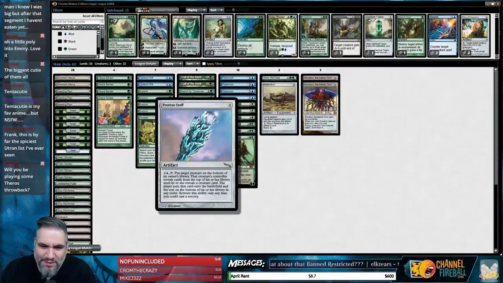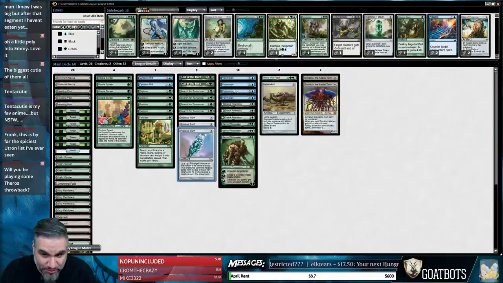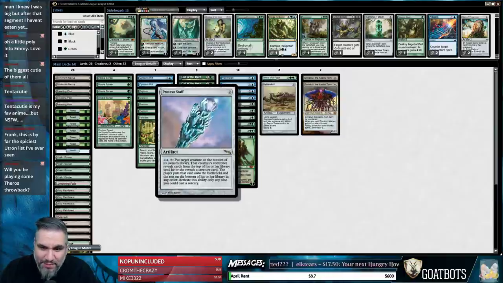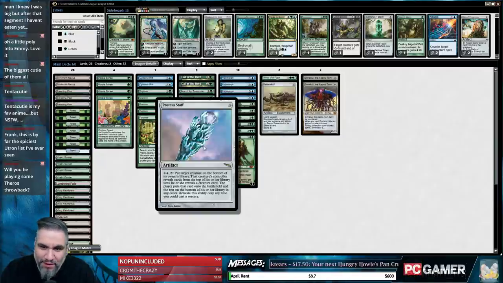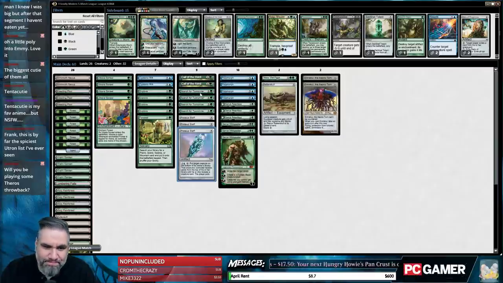Put target creature on the bottom of its owner's library. That creature's controller reveals cards from the top of his or her library until he or she reveals a creature card. That player puts the card onto the battlefield and the rest on the bottom of its library. Activate this only when you can activate a sorcery. So before we start getting into the match and people are like, why didn't you Proteus Staff end of turn to hit an Emrakul or something? Both of our polymorph effects are as a sorcery.